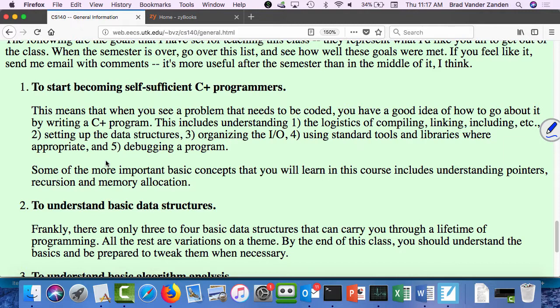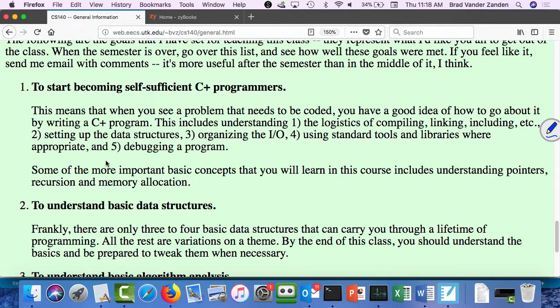So another one of the objectives of this course is for you to start becoming self-sufficient C++ programmers. And that doesn't just involve reviewing what you already know or should know, but it involves introducing some new constructs. So in this course, you'll learn about something called pointers. You'll learn about another technique called recursion. So there's some new programming techniques you're actually going to learn in this course that will help with the data structures that we'll be covering.